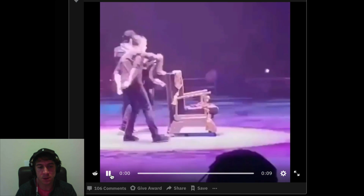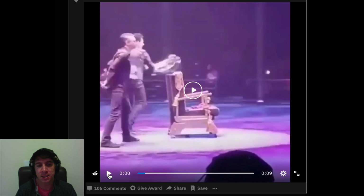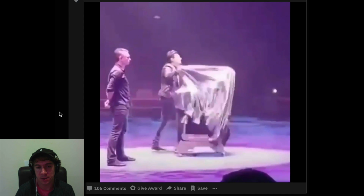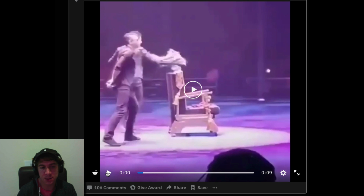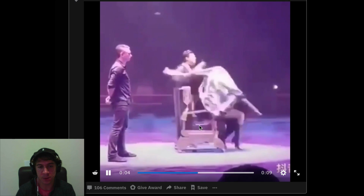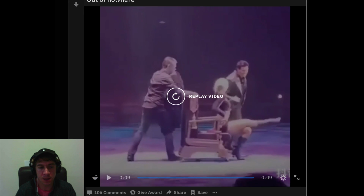If you observe this, the woman is actually appearing out of nowhere, as if she's coming... If you look, it's coming from top to bottom. She's not appearing from bottom to top. In other words, there is no hatch, there is no place she's coming from below. There's no secret door, unless, of course, the chair is a secret door, unless she is inside the chair. Now, if you look again, I just saw this, the chair seems to move right here, right now. Now, you see that? But I'm not too sure, though. This is amazing. How the heck is that happening?